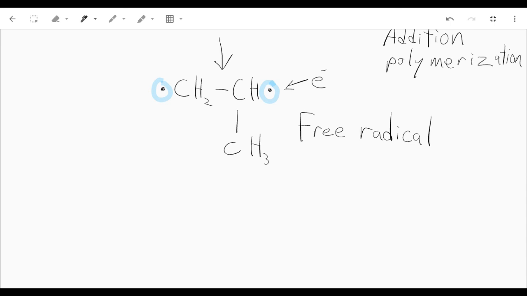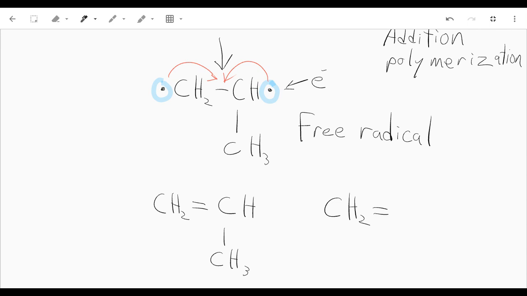Well, we know as well electrons hate to be unpaired. They don't like it. So what's the easiest thing for these electrons to do? Well, the easiest thing would be for them to pair with each other. If they pair with each other, it will look like this. We now have a double bond instead of a single bond, and everything is paired up quite nicely. Now, this is a little bit of a weird way to write this. So instead, we'd probably write it like this.